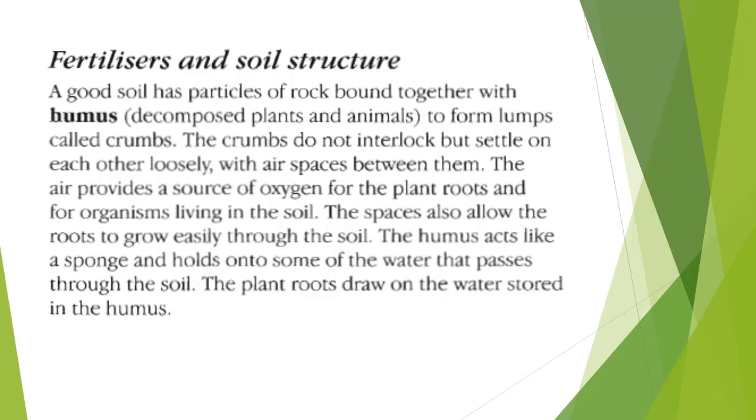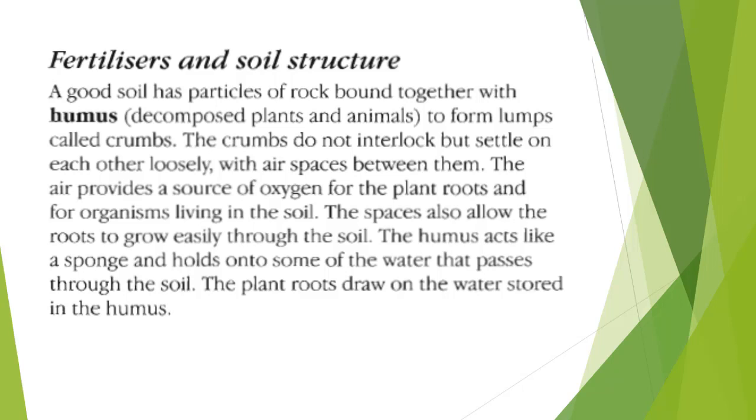The air provides a source of oxygen, of course, for the plant roots and for organisms living in the soil, some kinds of worms, some small invertebrates that live in the soil. They can breathe by means of that oxygen. Also those spaces make roots grow easily through the soil, because roots are soft and sometimes they cannot pass through the hard particles of the soil, and these spaces are a great solution to that issue.